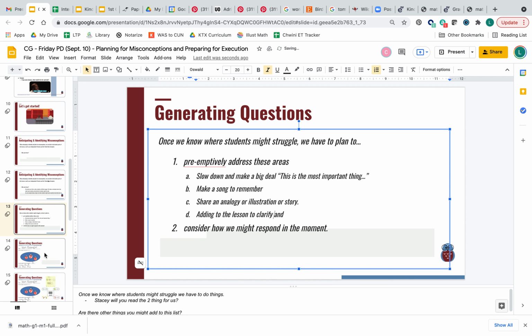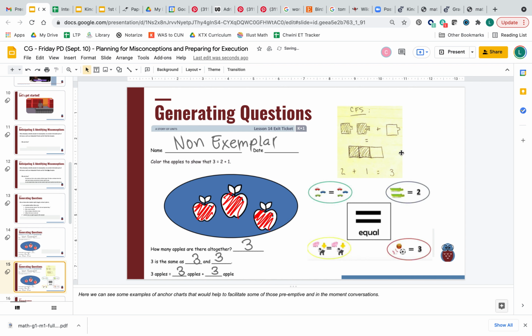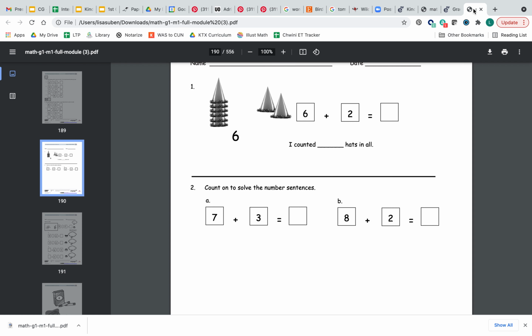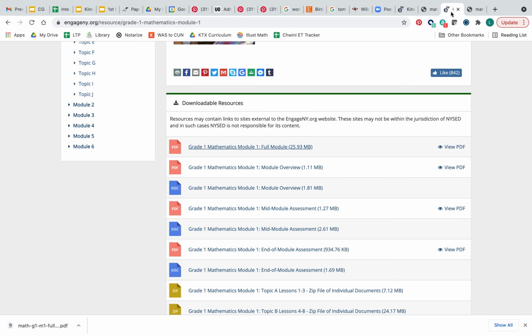Here, you have this exemplar. I love this. You're talking about what you really want to see here, right? In the criteria for success, we really want to see kids understanding what the equal sign means. But one of the things I notice is that the way this is written, just in language, isn't really carried through in the lesson. So now I'm going to go back to the lesson. Sorry, this was the lesson.